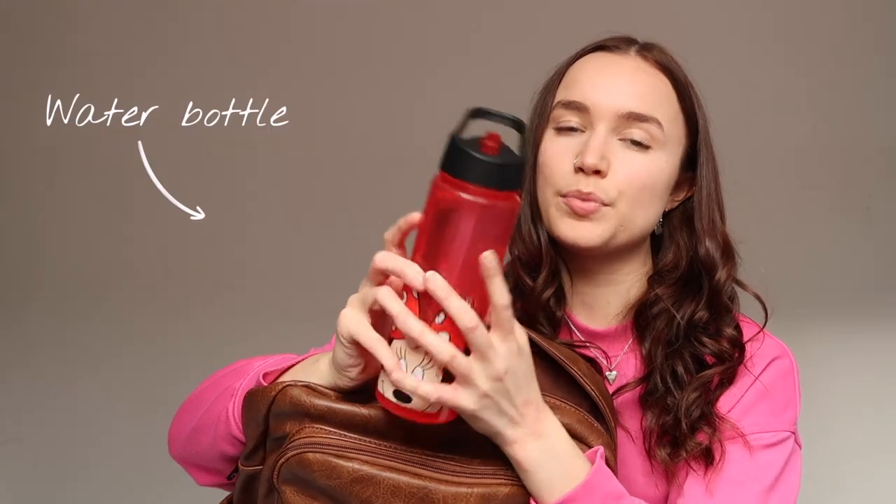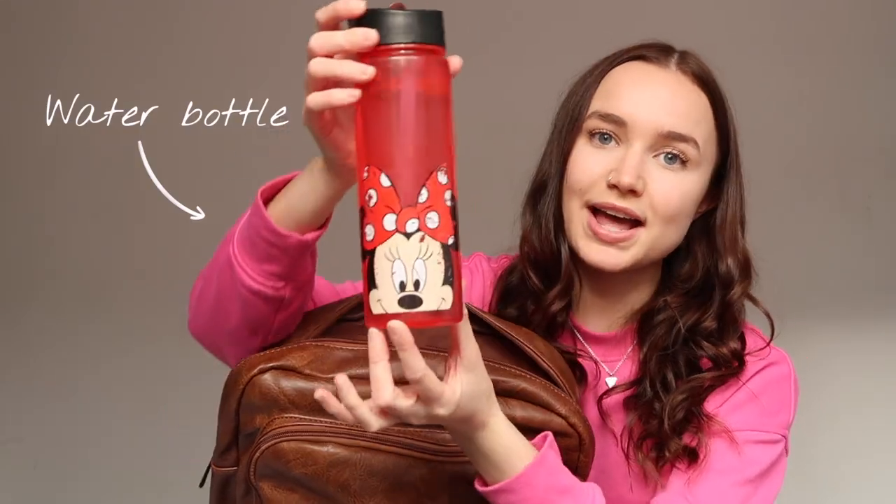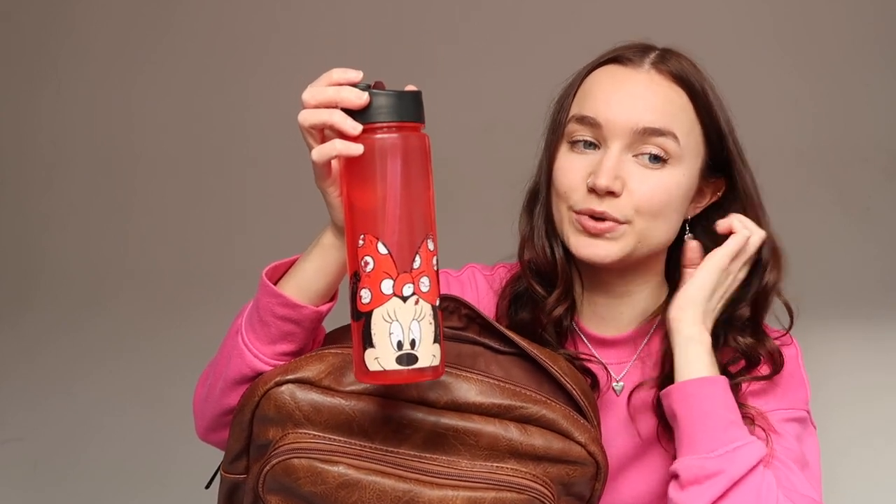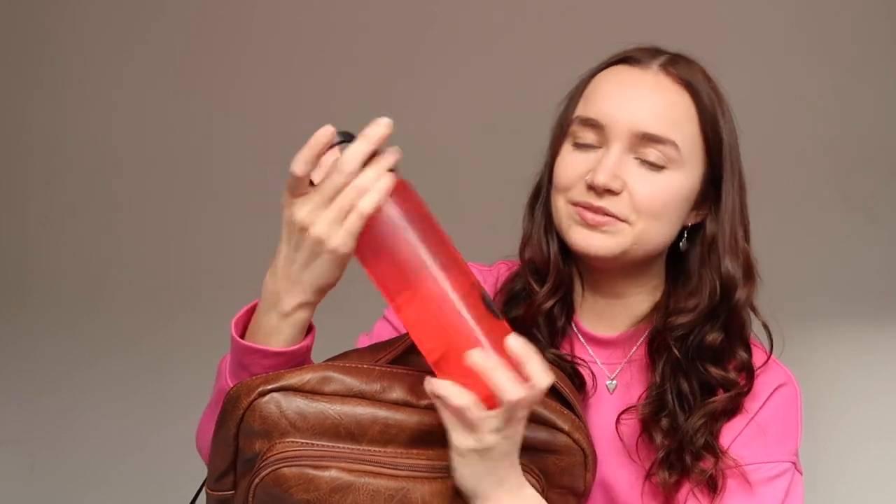Along similar lines, I've got my water bottle, which I've also had for a couple of years. It's a Polar Gear water bottle — it had mini mounts on it but they're quite scratched off now. I've had it since before I went to Disneyland, which was about a year and a half ago. It doesn't leak and has a little sippy part, which I like because it's easy to drink from without making noise unscrewing the lid.